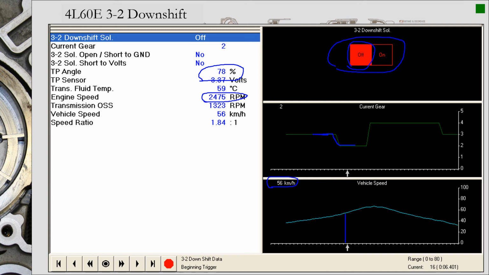Now if I was going faster, if I was going 45 or 50 and I stomped on the throttle, and that required my engine speed to go up to say 4500 RPM or something, then there's a better chance that the solenoid would be turned on, and that would allow that clutch to apply at a different rate.